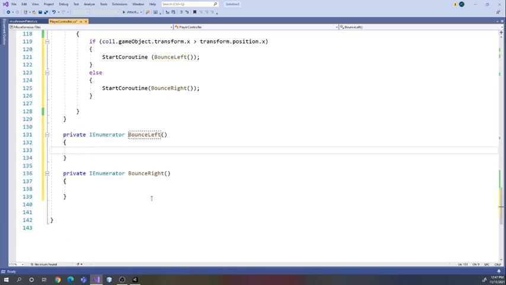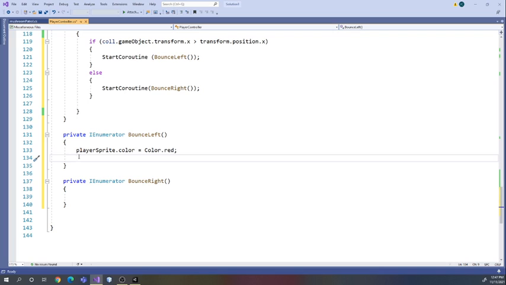And now we want to set the things that are going to happen, right? So in the BounceLeft, this is where we want to change our player sprite. So playerSprite.color equals Color.red. So that's going to change our player sprite to red. We also want to change the velocity, right? So we want to bounce our character to the left.